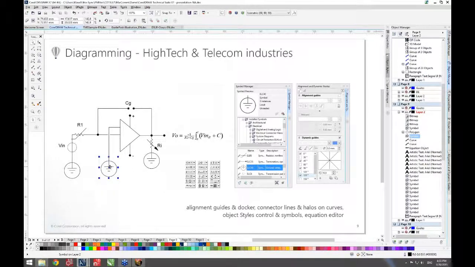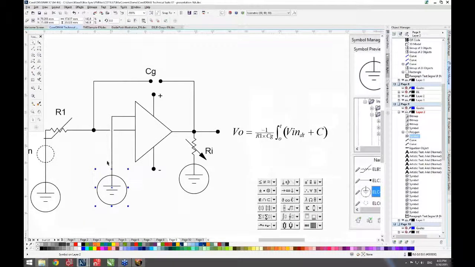Now when moving this, you will see there are these connector lines that have sticky line ends, and you also see the halos that help identify bridges and crossing elements. So this is all part of this connector line, so that I don't need to specify a lot of different things to make this look accurate or to make it accurate.